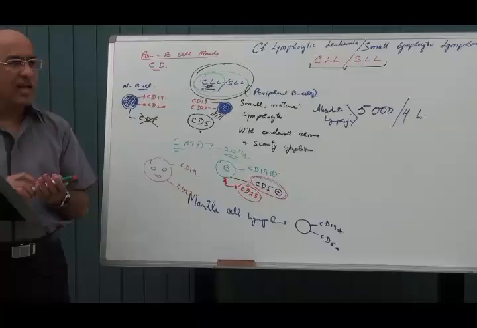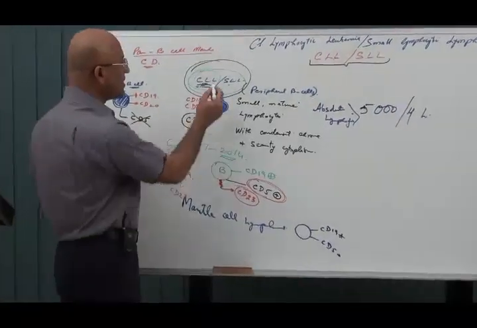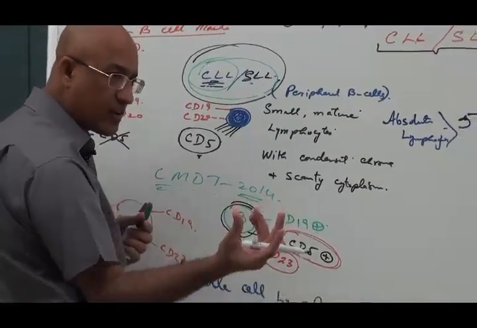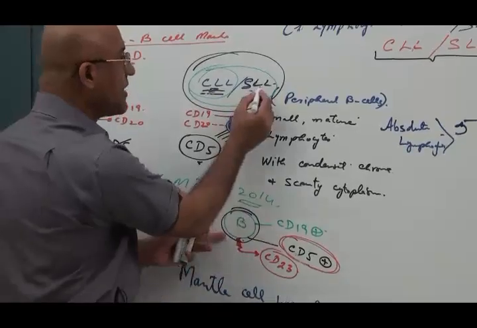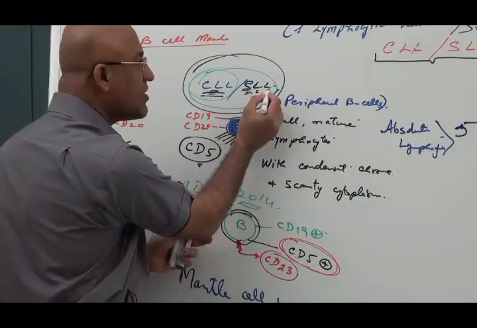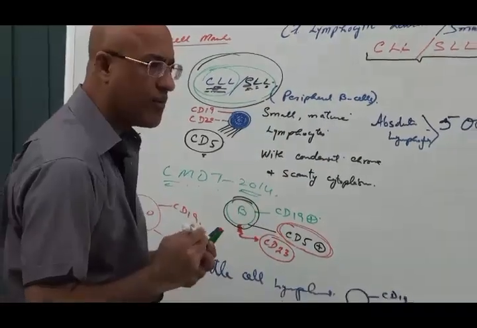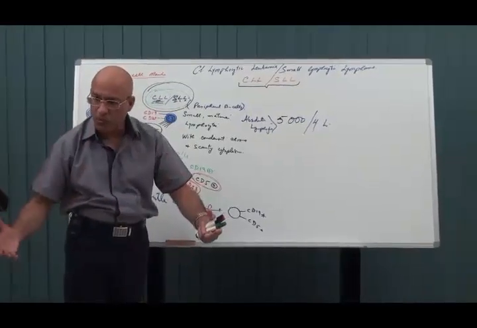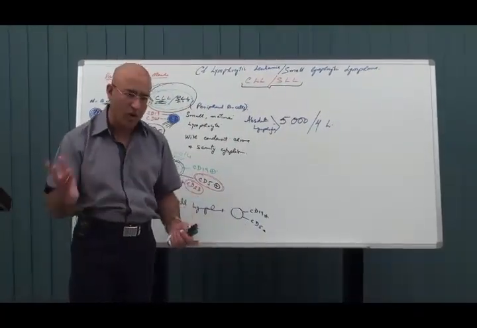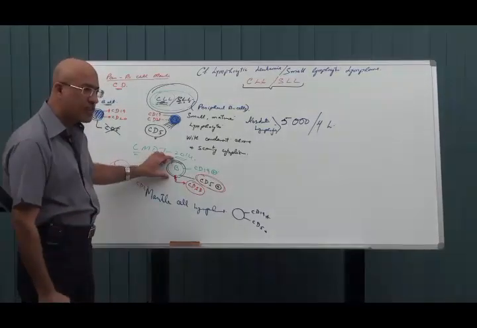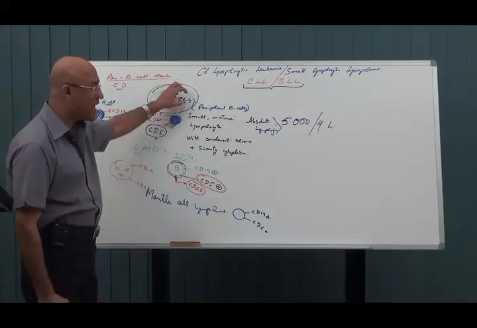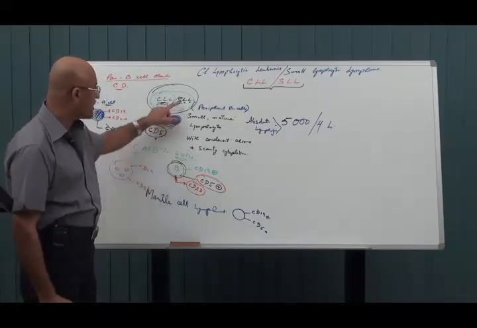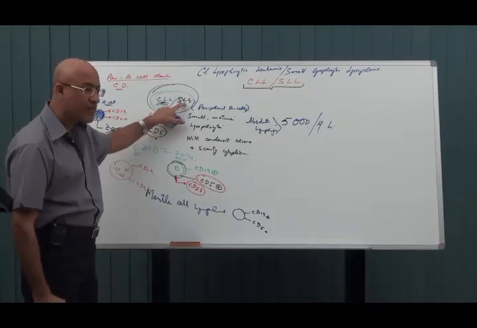So can we move forward? Another condition which I would love to mention: when it is SLL, for example, these pathological cells are present as a discrete mass, then this is small lymphocytic lymphoma. Is it Hodgkin's lymphoma or non-Hodgkin's lymphoma? When we talk about lymphomas, we divide lymphomas into two basic categories, Hodgkin's lymphomas and non-Hodgkin's lymphomas. If this abnormal cell is present as a discrete mass in any patient's body, with these markers, this is SLL, small lymphocytic lymphoma.